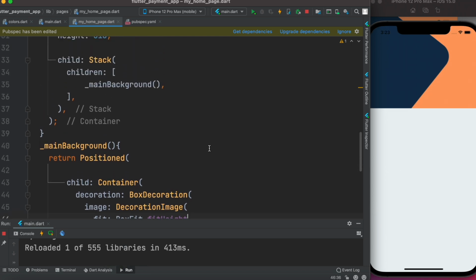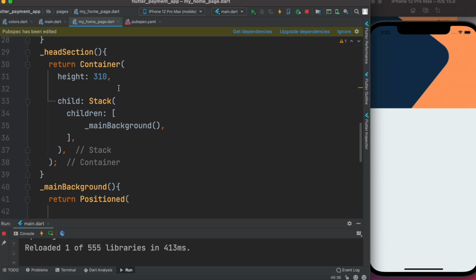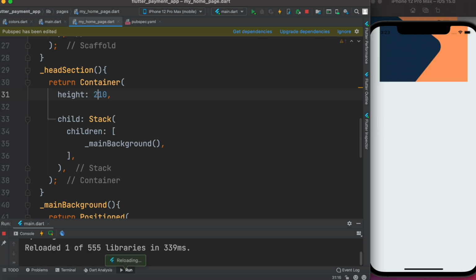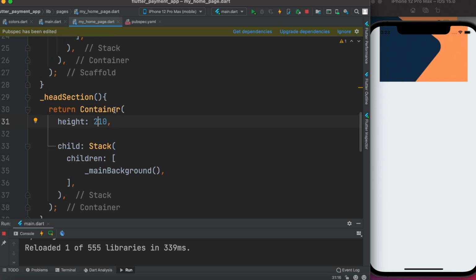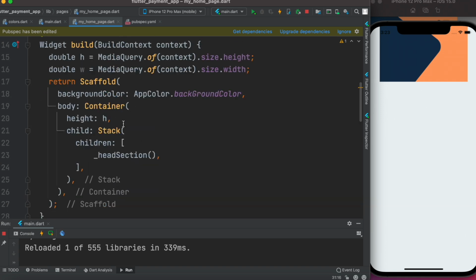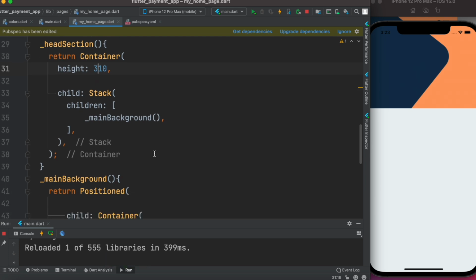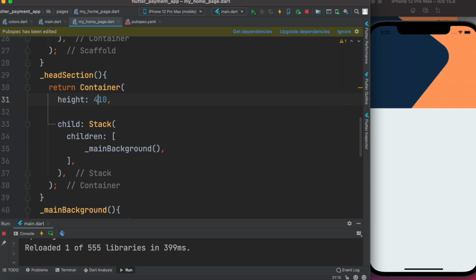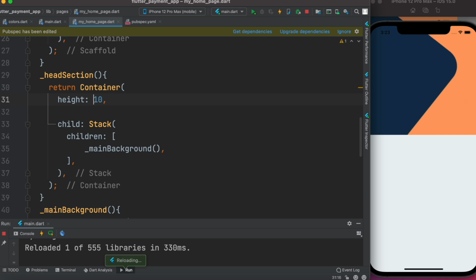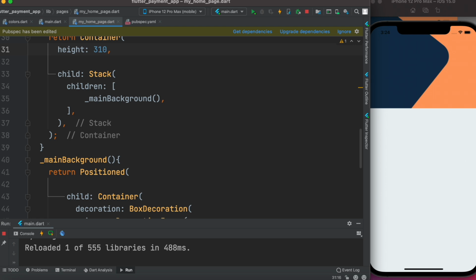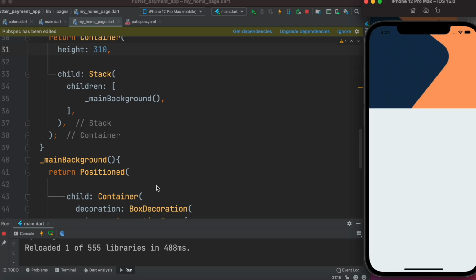Now why I was using this 300 over here, once again a container, now it should make more sense. So let's go ahead and do it 200, so it becomes much smaller. Okay, so because of this container, you have an extra container within this stack. So you have much control over how you want to define your image and image size, things like that. Of course you could do even bigger, but we don't need that. So it's based on this screen. Okay, all right.